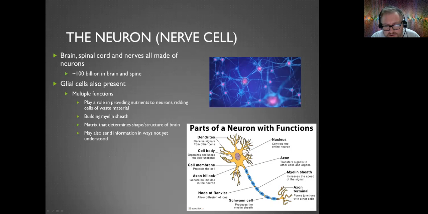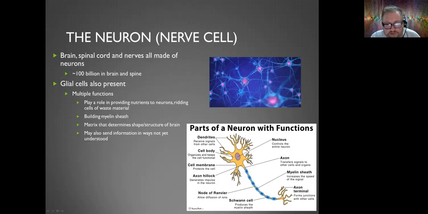So let's focus first on the cell body, which is this big part right here, right? That's the main part of the cell, obviously. And in the middle is the nucleus, and the DNA is there, the genetic stuff of the cell is there. And we really don't need to be concerned too much with that. We don't really want to do the microbiology here. But let's look at these weird little branches that are coming off of the cell body. They are labeled here as the dendrites, and as it explains, they are receiving signals from other cells. And we need to get to that point where we understand what those signals actually are.